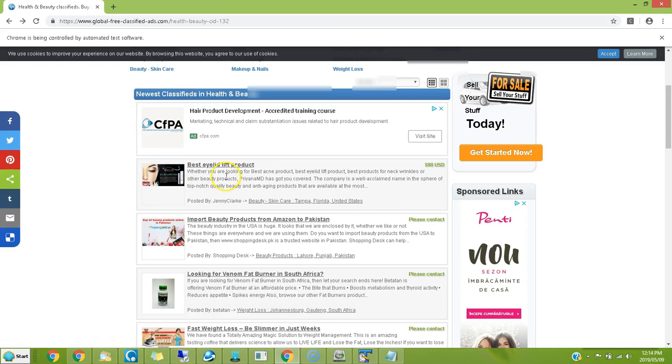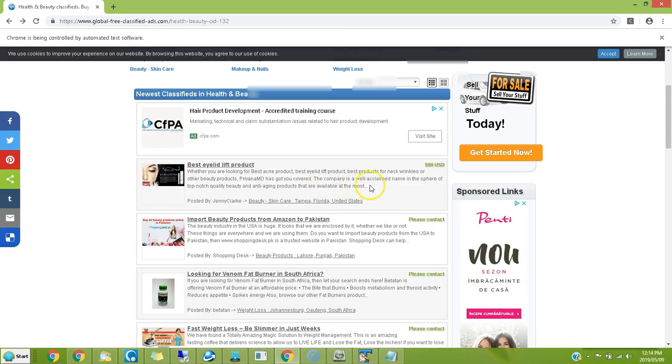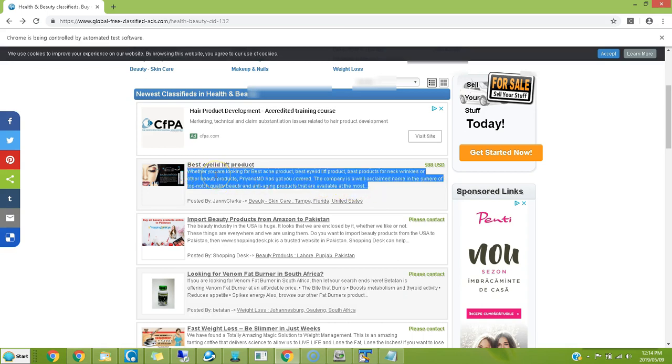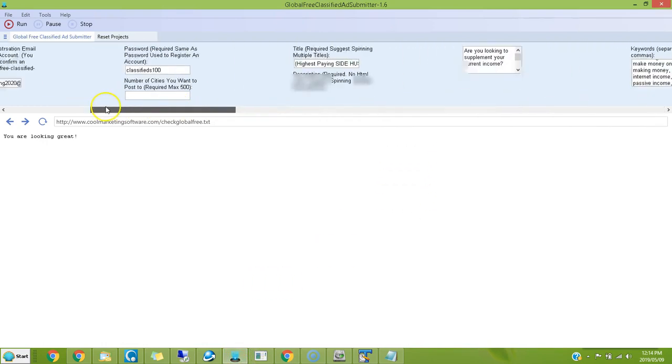Because if you just post the same thing with the same picture, with the same title, you're not going to get on this site because this is a high quality site. So you need to vary your content, and I'm showing you how to do this really easily. And also, you should come up with several descriptions. Maybe not 80 descriptions, but several. You can use our free spinning software to spin a couple different versions. You can maybe rewrite a couple versions, but once you set this up, you can save it, and that's it. So there's a little time once you set it up, and then you have it there.